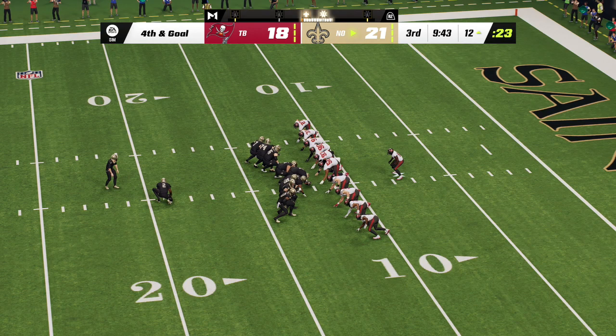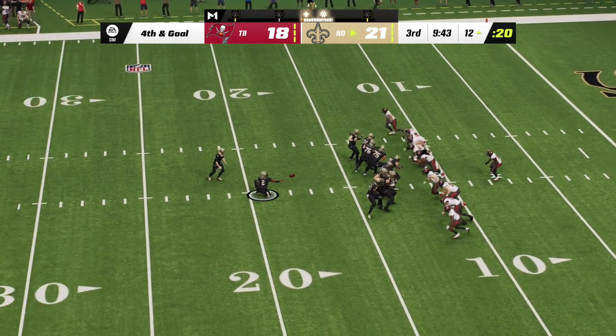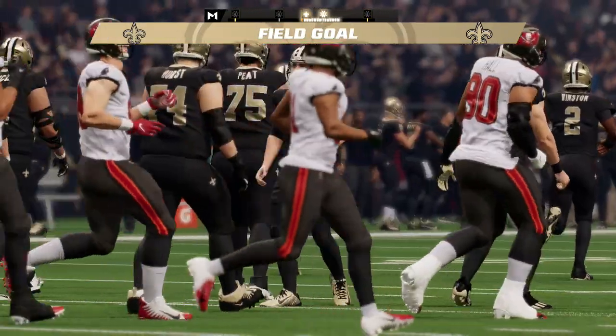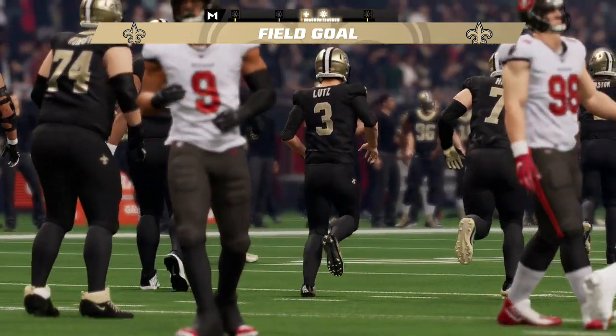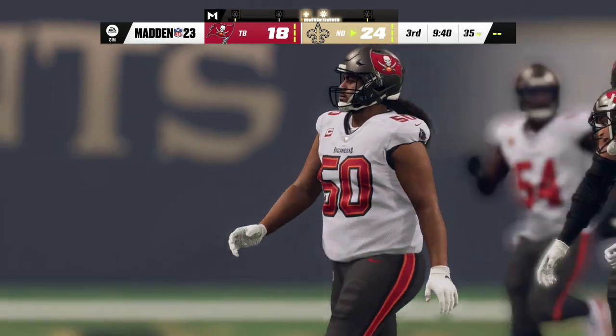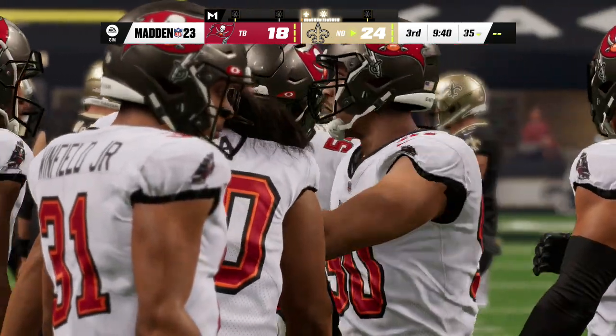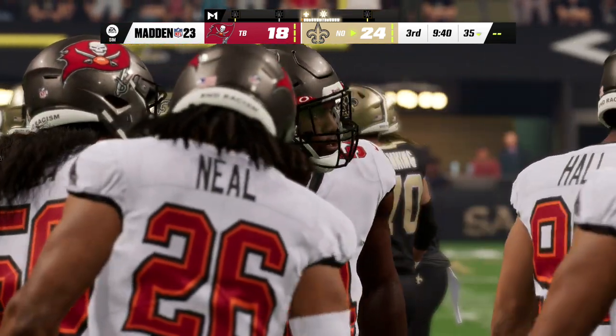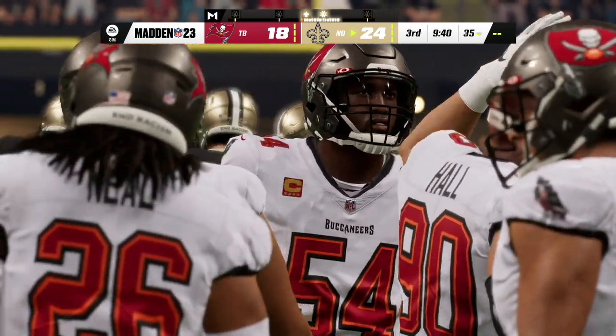Will Lutz now to try the New Orleans field goal. From the right hash here, should be an easy one. The kick by Lutz is good, and that will double their lead as it's up to 6. So 3 points, a response there to that opening touchdown in this 3rd quarter. And that's an important 3, both in terms of adding to your lead, but also letting the other guys know you're not going to just come out in the second half and take over.